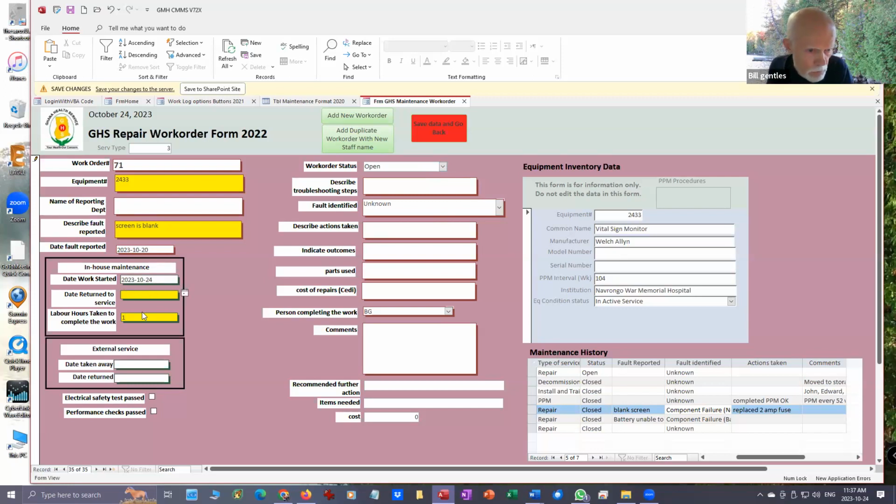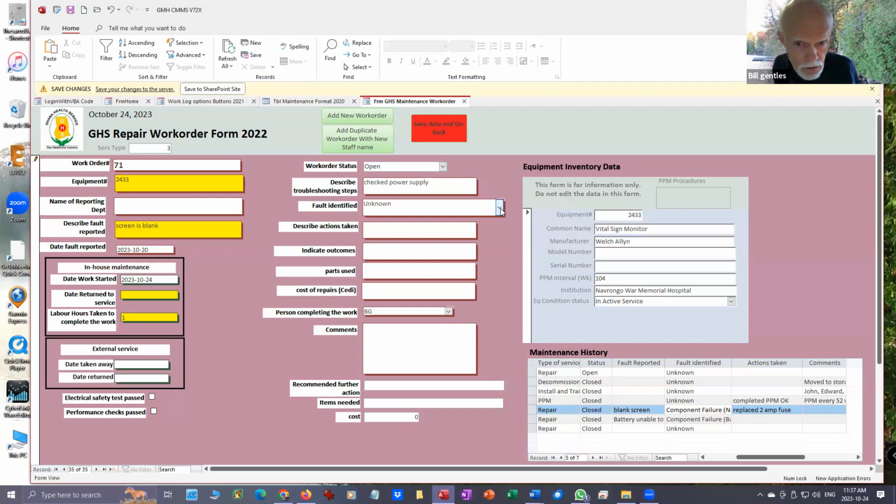So we'll go back and leave that blank, but I'll say, if I had finished it, I could change the status of this work order to closed, meaning all the work has been done. But for now, I'll leave that as open. Troubleshooting steps, let's say checked power supply.